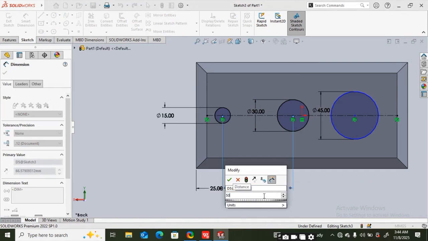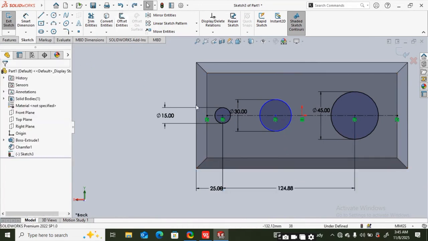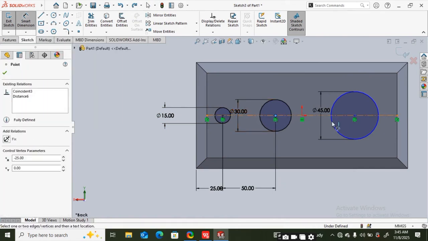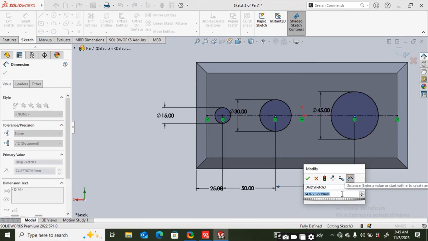50, and then from this section to this section, from here to here is going to give us 75.